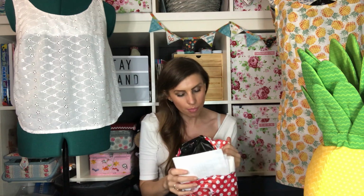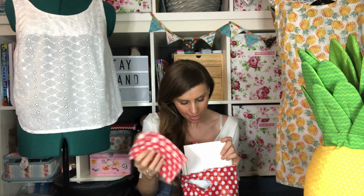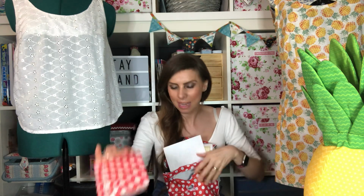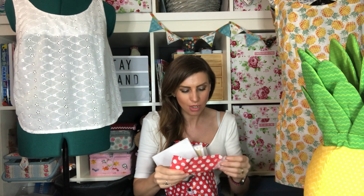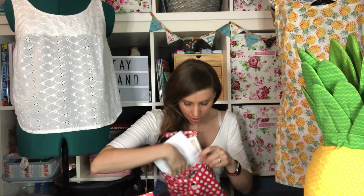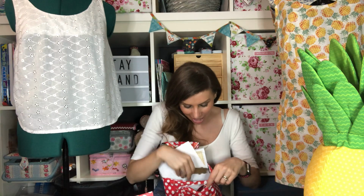Now I've probably messed all this up how it arrived, because I have been through it. So one of the bags is empty. Now I know why it's empty. It had 3 hard-boiled sweets in it, which I've eaten. I ate them when they arrived, so that's just the evidence. I could have not told you, couldn't I? I've got another empty one here. Right, let me have a look. It's all in here, I promise. Right, there's another packet. It's terrible, isn't it? Right. Ah, there we go.